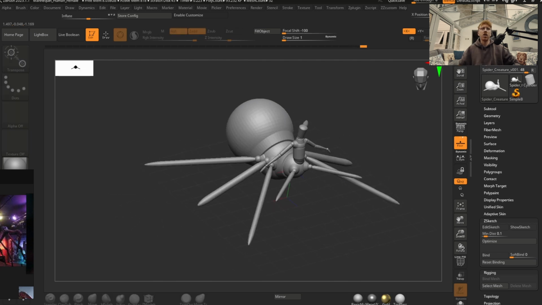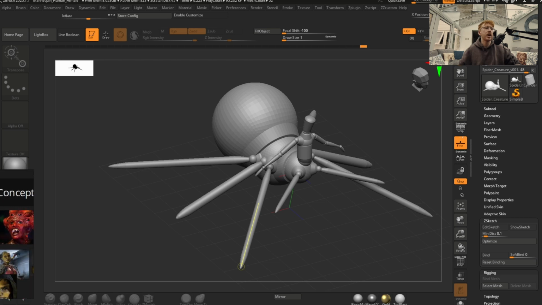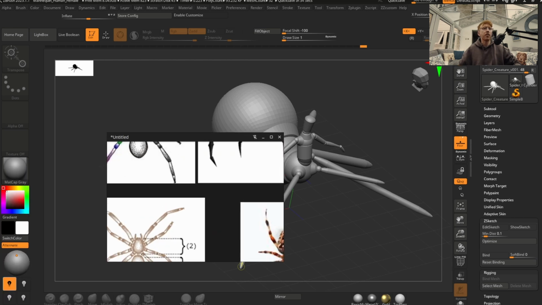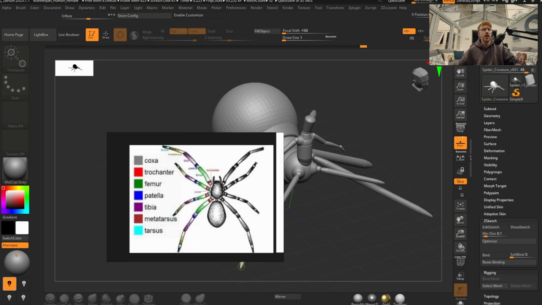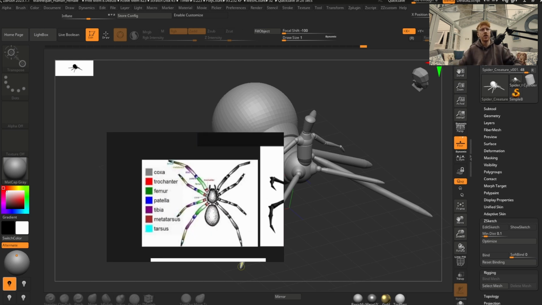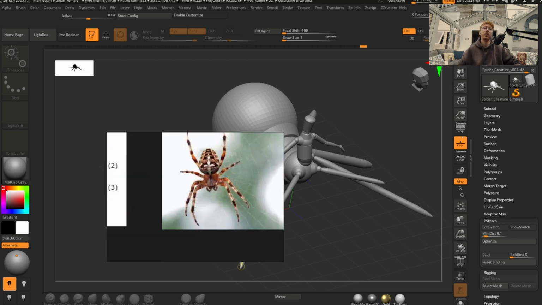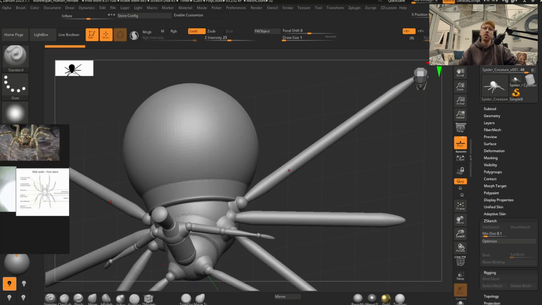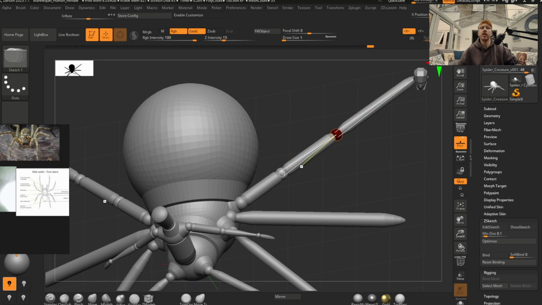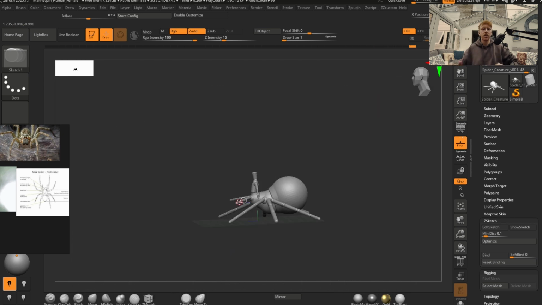So now that we've got those, we're going to just add the correct amount of joints to them. So if I get my reference, you can see how many joints that they have. We've got them color coded here. So you got 1, 2, 3, 4. 1, 2, 3, 4. So you got about 4. You can see on here as well. You can count them on here. 1, 2, 3, and then 1 for the foot. That's 4. So if we press Q, not A, Q, and then add, so that's 1. It's 1, 2, and then 1 more, that is 4 there. So now comes the exciting part.